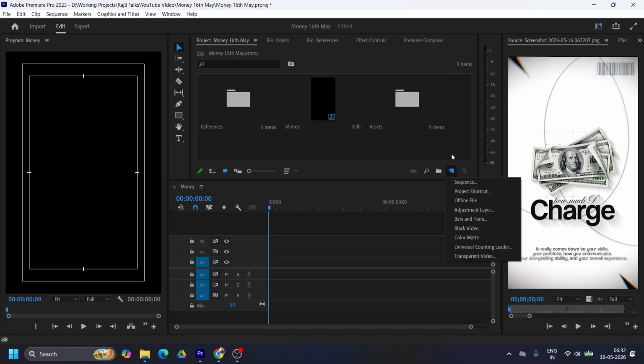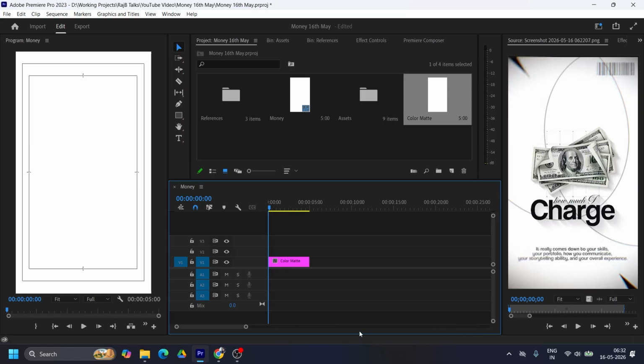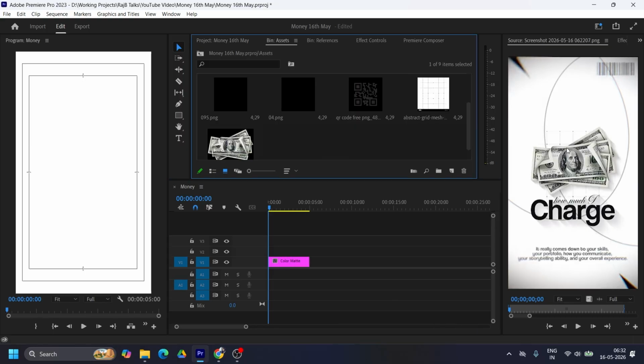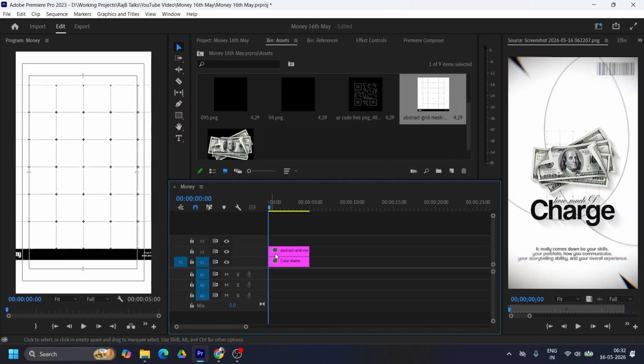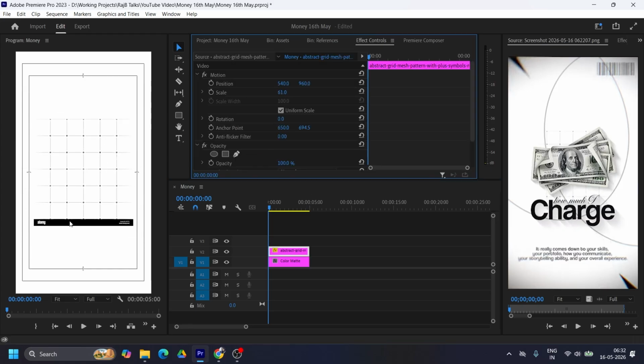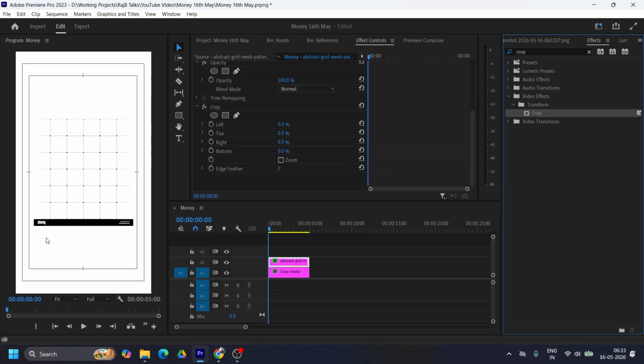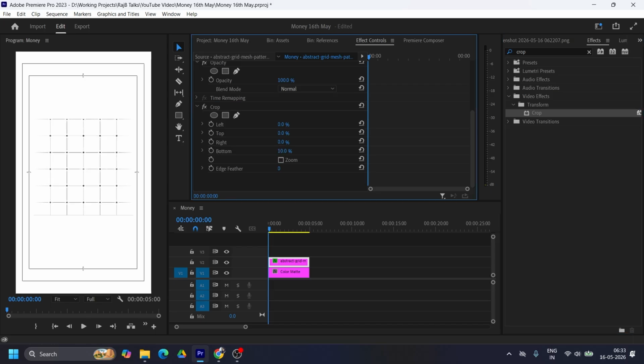First, we will take a color matte, which is white, and bring it into the timeline. Next, before the money, there is also a grid there. So here is the grid, and here you can see there is a sort of watermark. So I will crop this, and let's bring in the grid, and I can see this is in the bottom. So let's cut the bottom. So this is the bottom, as you can see. It was cut. Okay.